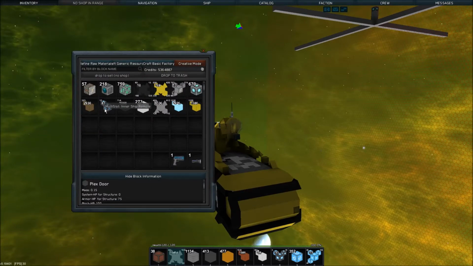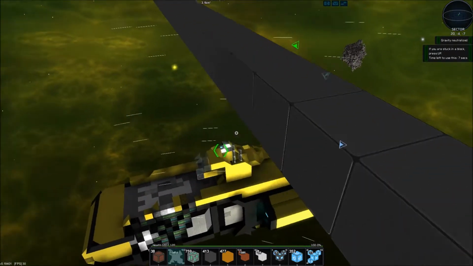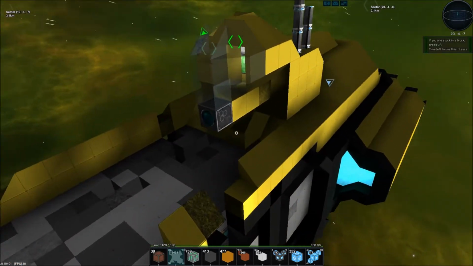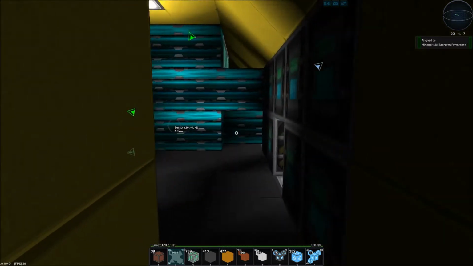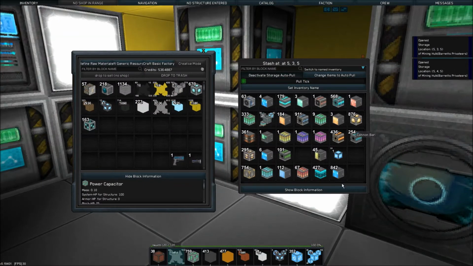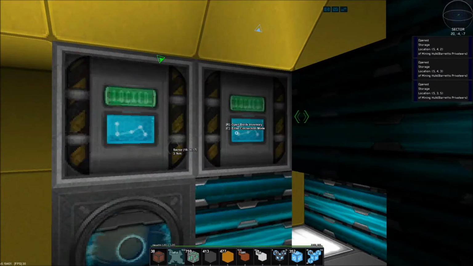Do I have power modules on me? I've got capacitors. Let's hop out of the ship core here and see if we've got power on the mining hulk here. I should have some power. 136 blocks. No. I've got to have some more here somewhere. Alright, well, we're going to have to go on a power run pretty soon.